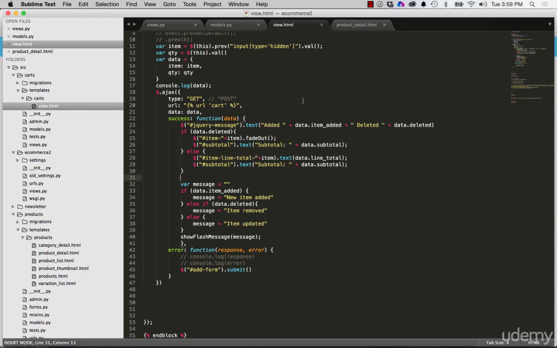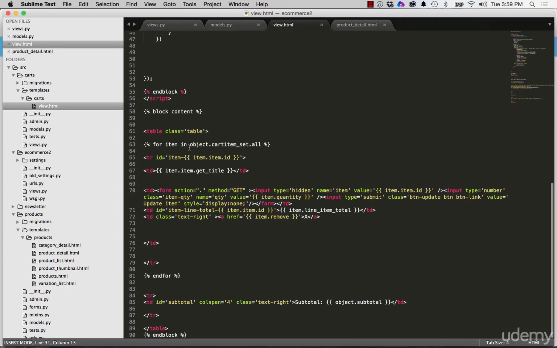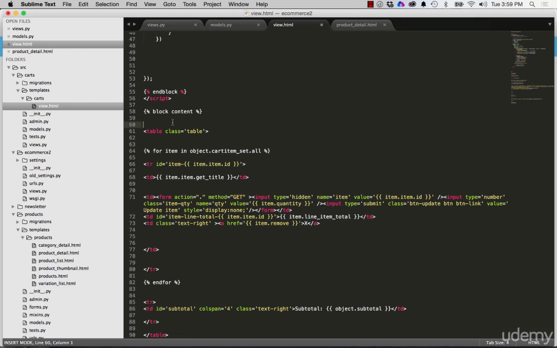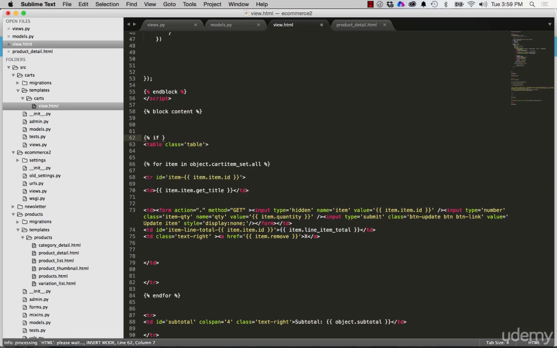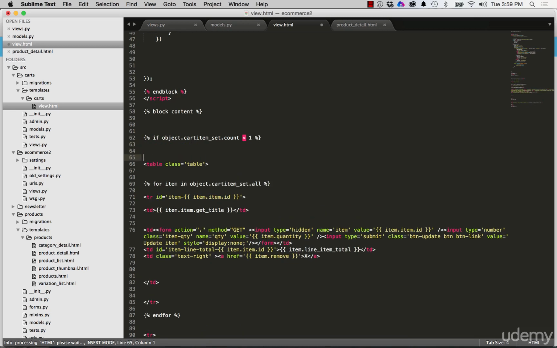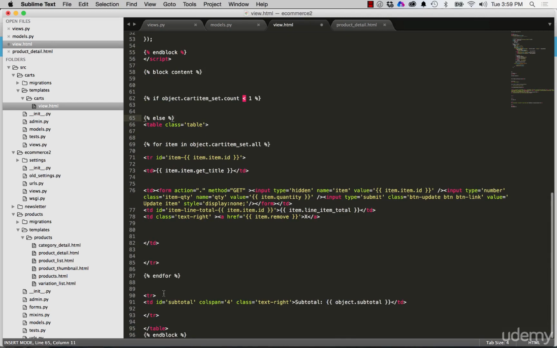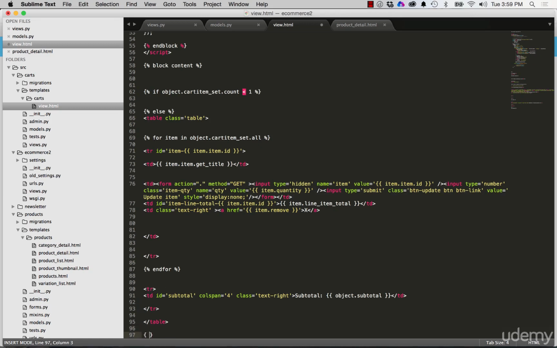So the first thing I want to do in the view is we'll say if object.cartItemSet.count is less than 1, then we'll show something. Otherwise, we'll show that table. And we'll close that off.